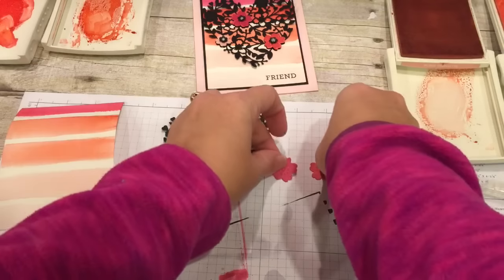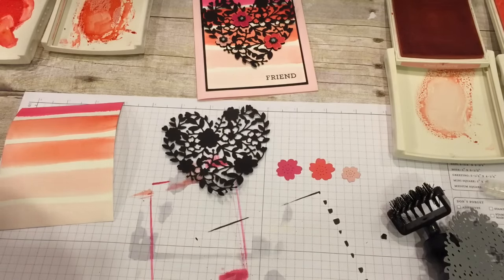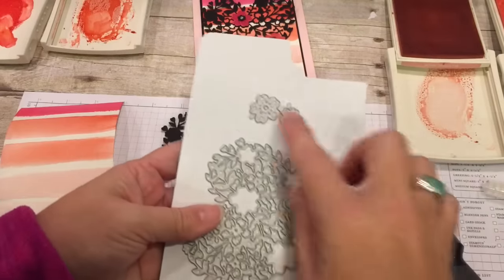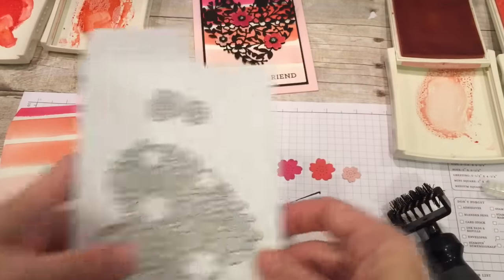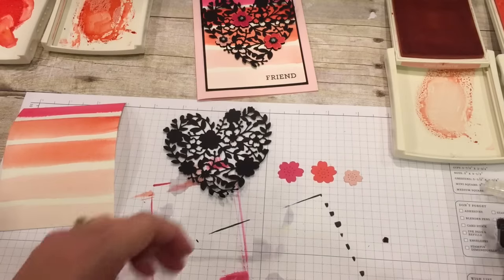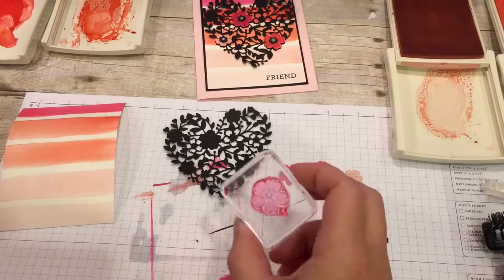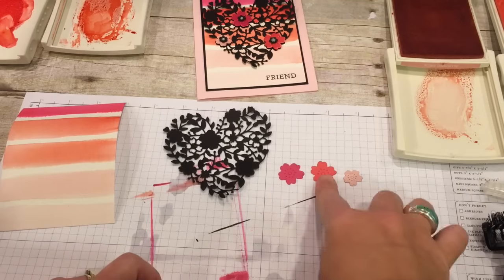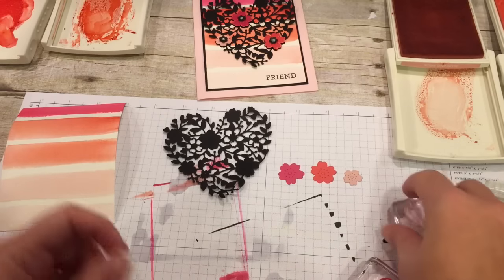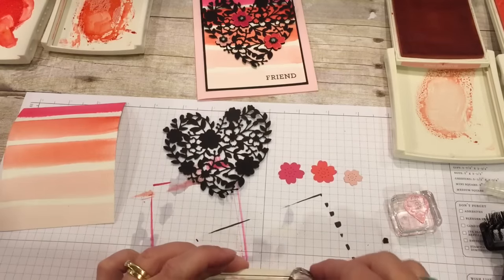Okay, now I also die cut 3 of the little flowers. They also come with the die set. So the dies are these 3 pieces, okay? And what I did is I'm going to take and stamp each of these on the correct shape. So to do that, I'm going to bring in my Melon Mambo ink pad. I'm going to ink this up.